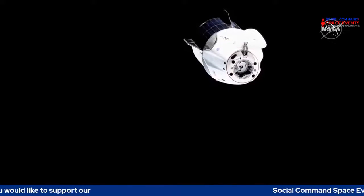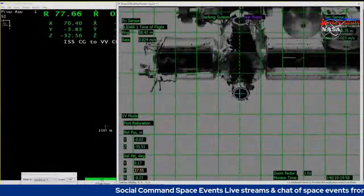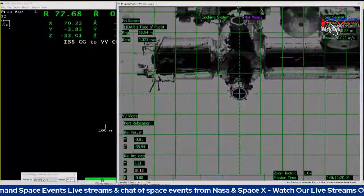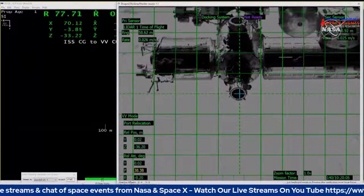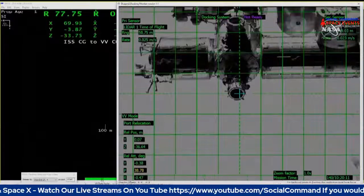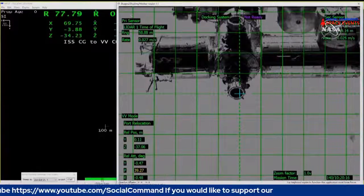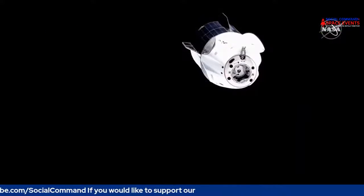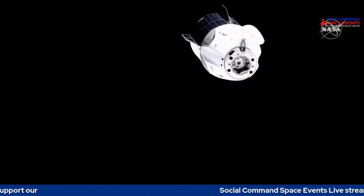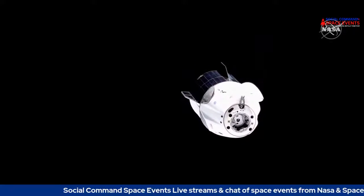And a reminder today, if you're just joining us, of why this port relocation is happening. In just a few weeks, we expect to see Crew 2, the second Crew Dragon long-duration mission, launch to the International Space Station, and they will be docking to the port that was just vacated by Crew 1 aboard Crew Dragon Resilience. And after the departure of Crew 1 for Earth later this month, we also will see the arrival of a cargo Dragon later this summer, bringing new solar arrays to the station. And that zenith, or space-facing port, is the proper position for those solar arrays to be extracted from Dragon's trunk.